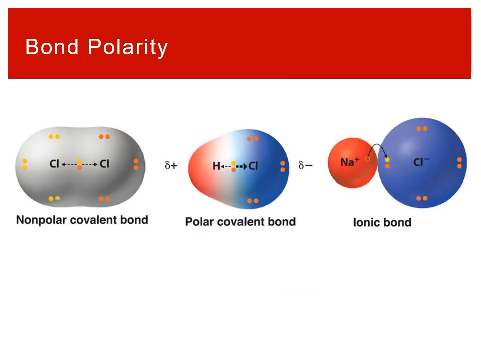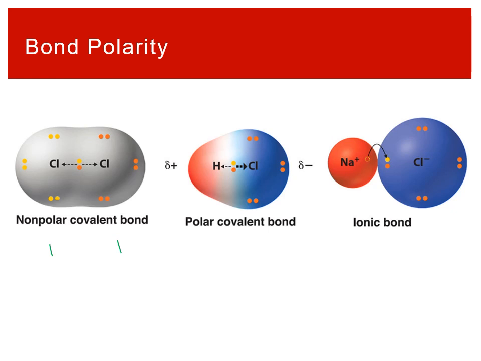So, that distribution of electrons, where do they go? When we have the exact same atom, there's no difference, right? Chlorine and chlorine. They're both very electronegative. They're both pulling those electrons very hard toward them, but they're canceling each other out. The electrons are actually equally shared.